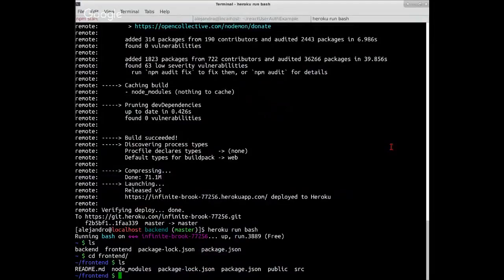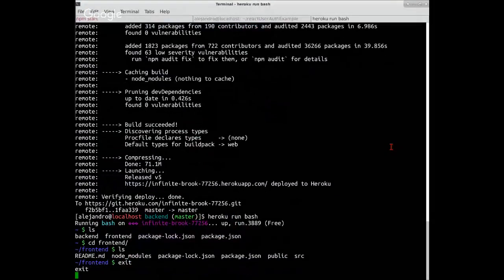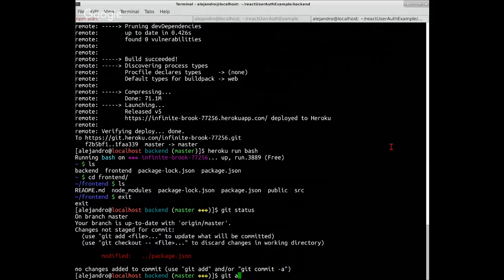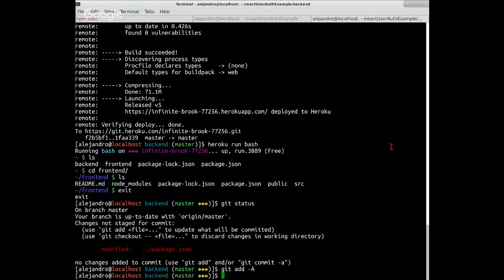Okay. So we verified that no such thing exists in here. Now we did some changes. Let's git add everything. Git commit. What did we do? Any commit message for this? Let's do post build.